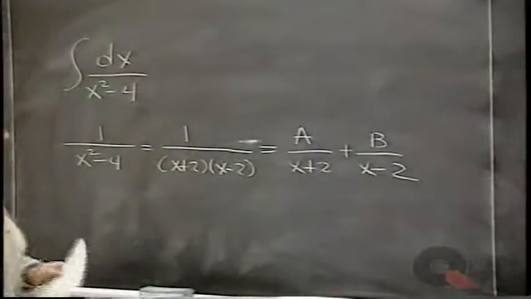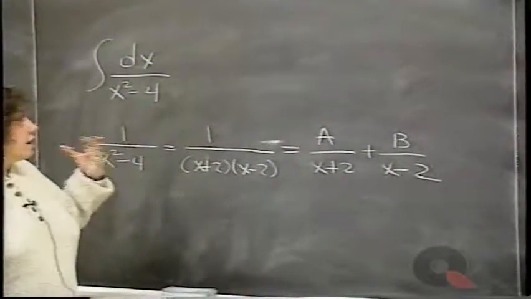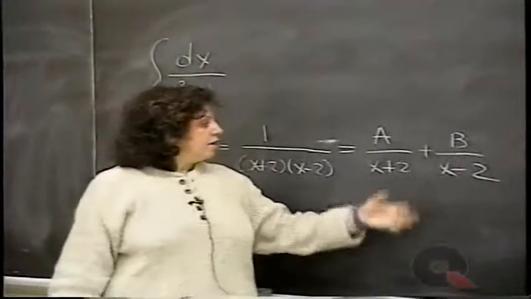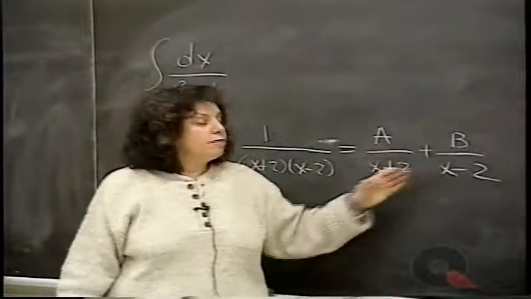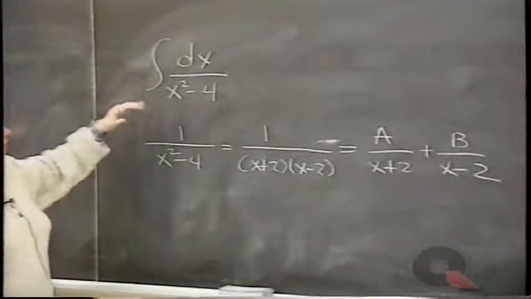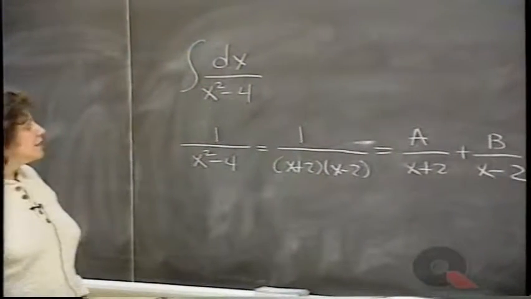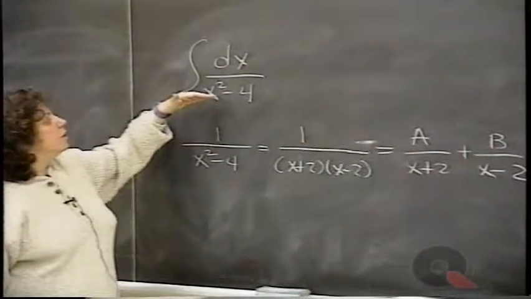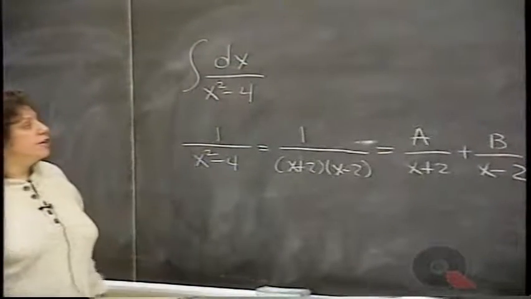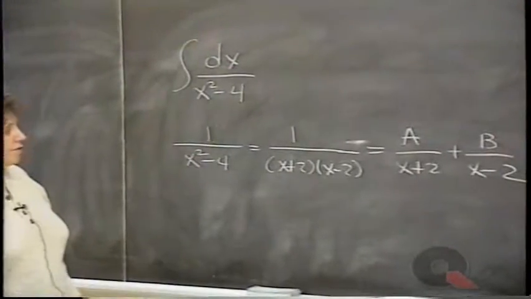Remember, in partial fractions, the idea is, it's an algebraic technique, really. It's not a calculus technique. It's to rewrite the problem so that it breaks into simpler problems, each of which you know how to integrate. Now, before you even start this, you should quickly look to see, is it in basic form? It's not, because you don't have a du over u. In other words, if you had an x upstairs or 2x, you could work out a du over u deal. But here, it's not. And we're going to do this by partial fractions.